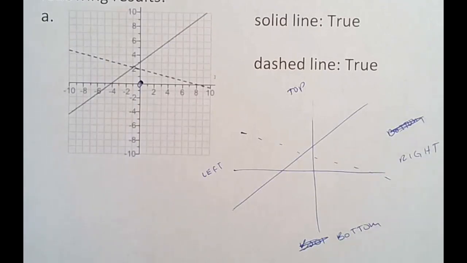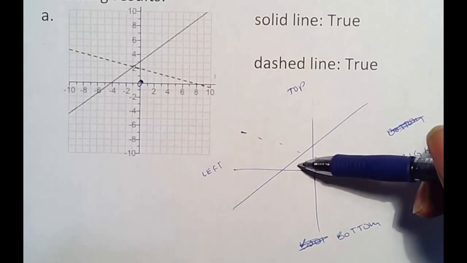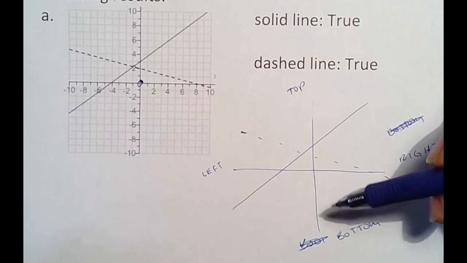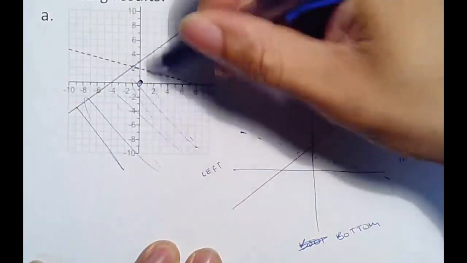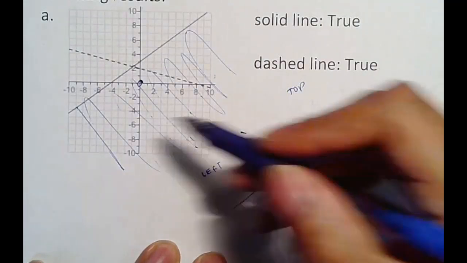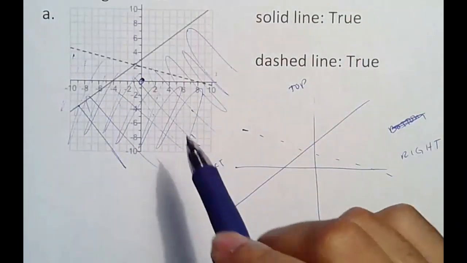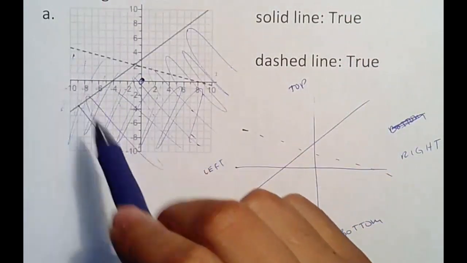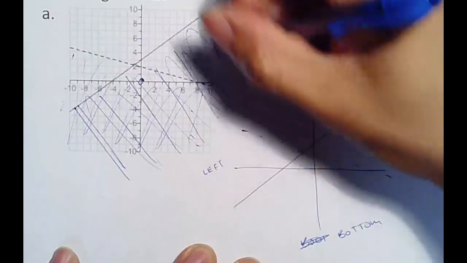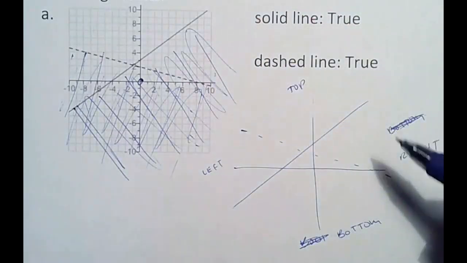Now, if 0, 0 is true, what it's saying is that for the solid line, which is this one, 0, 0 is true. And you don't want to shade the whole thing. You could shade the whole thing here and color that way. And then it says the dashed line is true. And so you could shade 0, 0 and do that. But now you notice you have a bunch of mess, and you have 3 sections being touched. Now some of you are good enough that you can do it with lines going this way and lines going that way and look for the intersection.